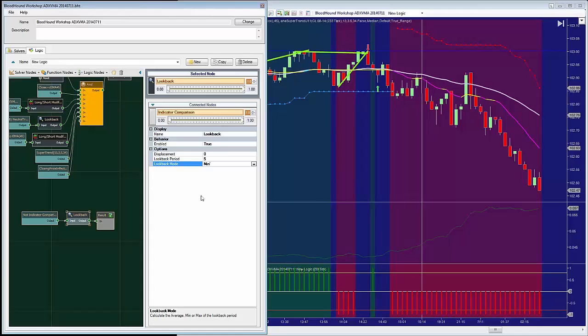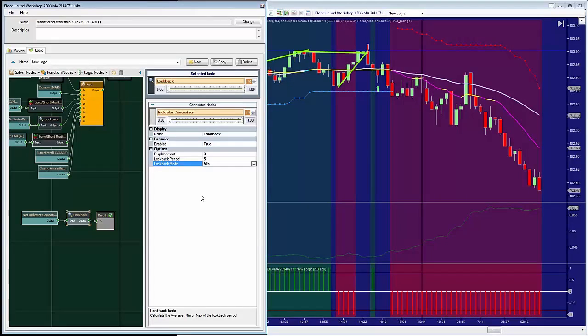Mm-hmm. Because it's looking for 0. That the lookback function node is looking for an output of 0, or whatever the minimum output is, and it'll extend that for 5 bars. Okay. And when the output is -1, it's not counting that as less than or as the minimum. No. Well, okay. That's what kind of confuses me.